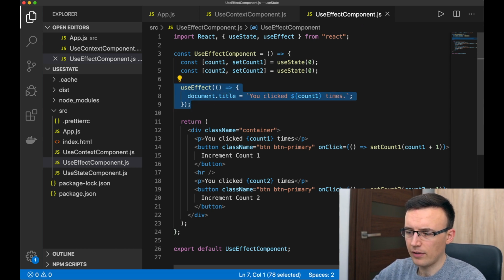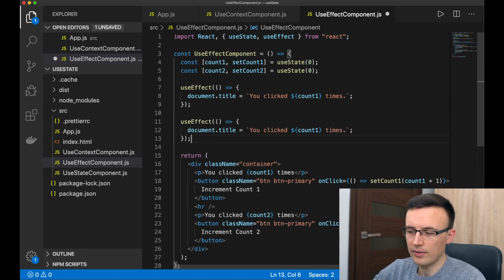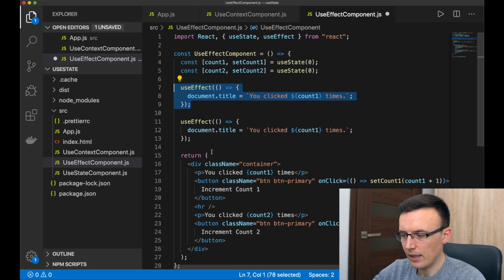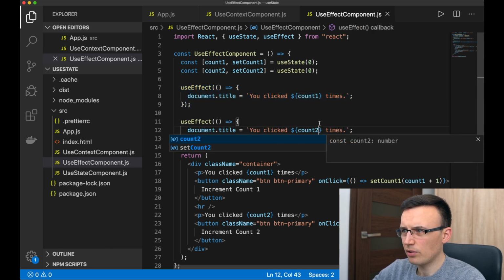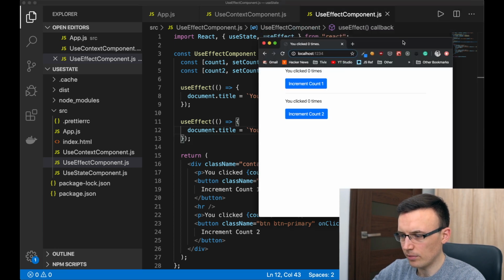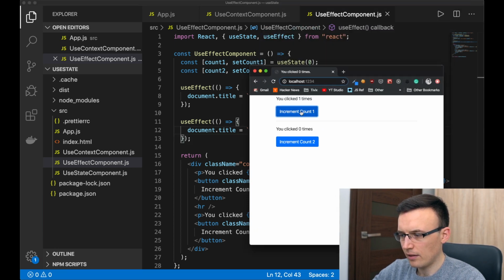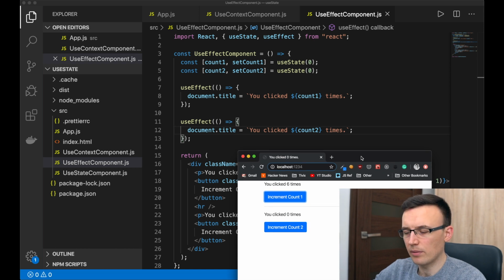So if we have two side effects, two useEffects, this one will be executed first, and this one will be executed second. I'm not quite sure if we will be able to notice that. No, it's happening so fast that you won't notice the switch between count 1 and count 2. But as you see, it definitely happens.